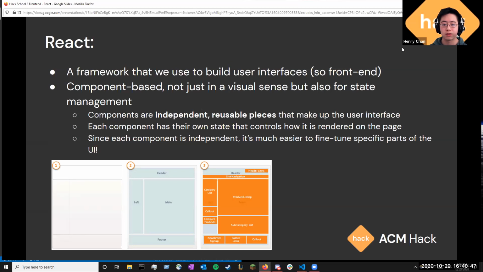Since each component is independent, it's a lot easier to fine-tune specific parts of the user interface that we want. For example, in this diagram, we go from a single web page to split into different components. Then we can manipulate each of these components to change certain properties or maybe change the HTML.